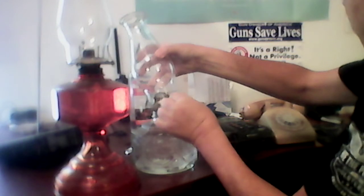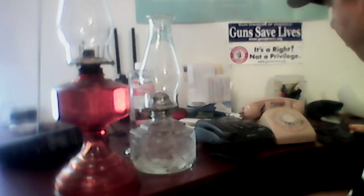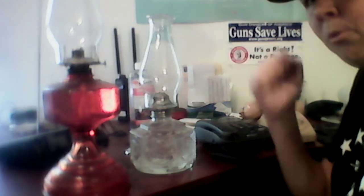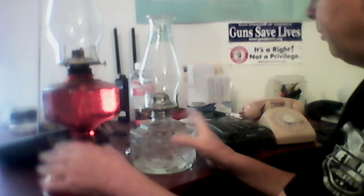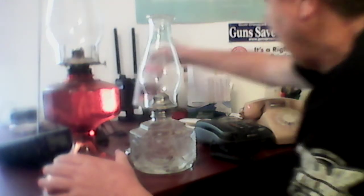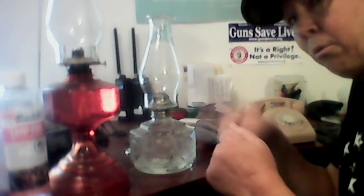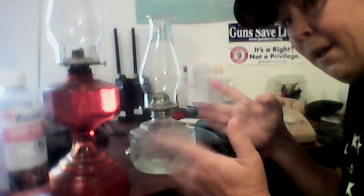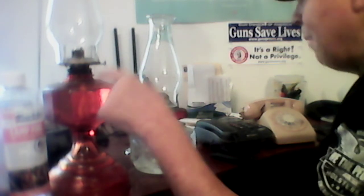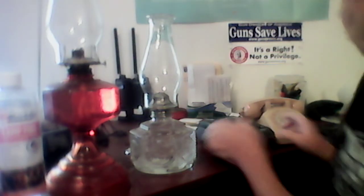Have yourself some old lamps. Of course, when you've got them lit you've got to be so careful. I generally keep one on top of the refrigerator so the dogs can't knock it off, and one on my dresser in the bedroom. When the power goes out, the first thing I go to is my flashlight, but the second thing is something that can burn a while and give you some light. It's good to have extra wicks — I've got some extra wicks, actually tried to find them for this video.